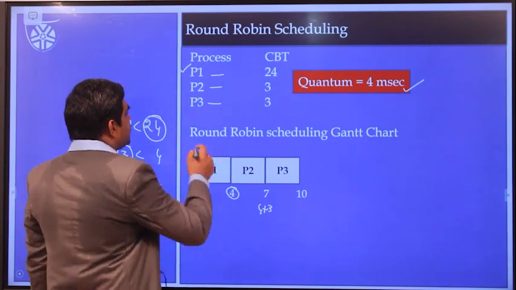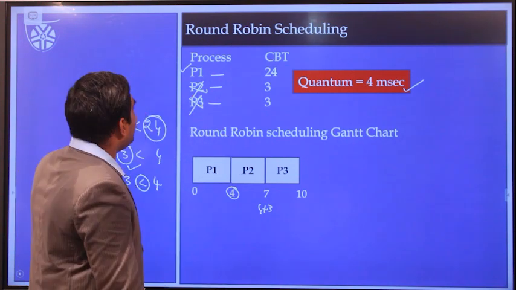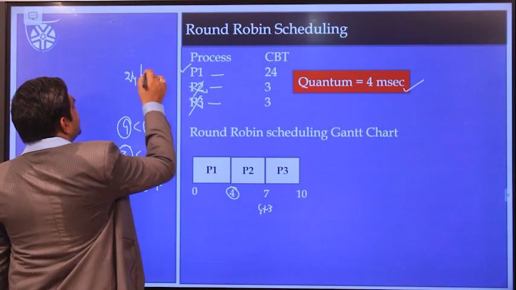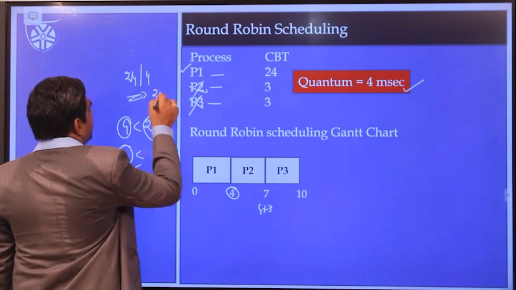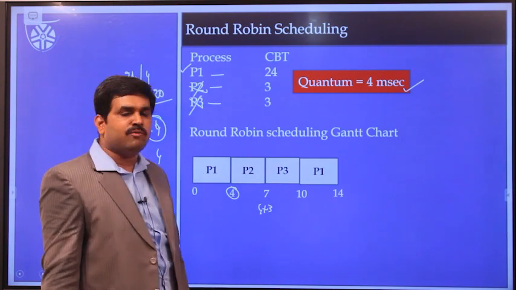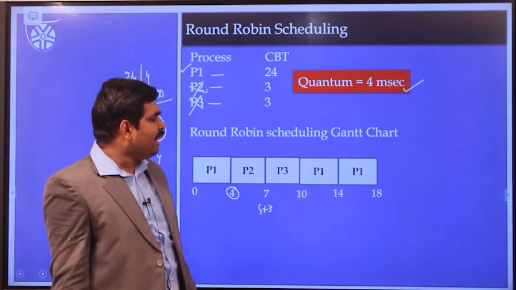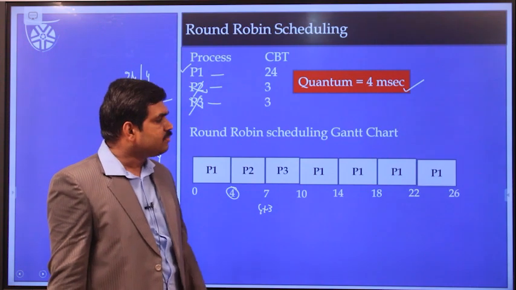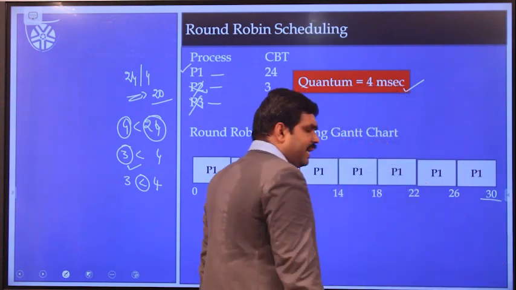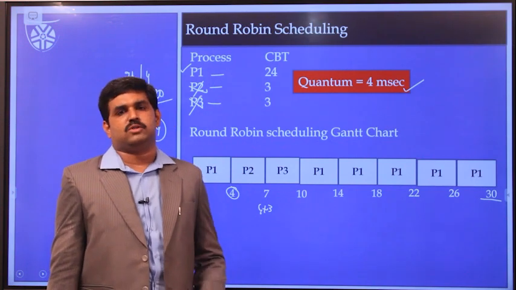But within the time slices, P2 and P3 have completed their execution. Only P1 needs the CPU. How much time does P1 need? Initially it needs the CPU for 24 seconds, right? But 4 seconds were assigned, which means it is left with a requirement of 20 seconds. Next, immediately I am going to assign 4 more seconds. Then, are any other processes left in the main memory? No. So I am assigning only P1 4 seconds, 4 seconds, 4 seconds. Finally, another 4 seconds was assigned. With this, the execution of the process P1 is completed. If no other processes are left, then the CPU will be assigned to that process only.